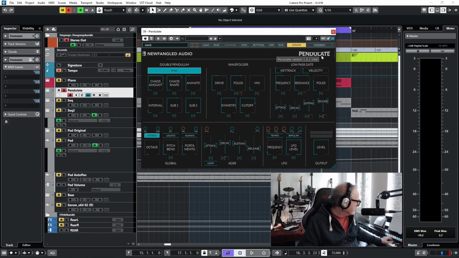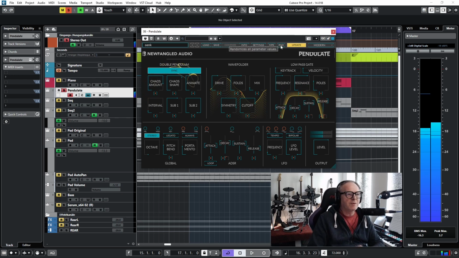Oh, and from one of my Vital tutorial videos, I've linked that in the info cards and in the show notes, aka video description, we are using a randomizer too. It's another way to add movement to a synthesizer sound. Instead of a normal LFO that goes quite smoothly, we use a randomizer to create effects and modulations. And another one of my favorite uses for randomizers is when they're built in synthesizers to create presets. Like here in Pendulate, for example.